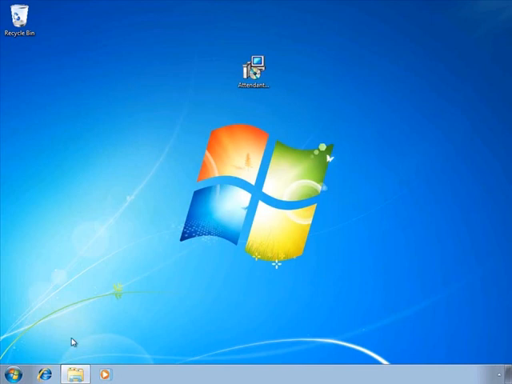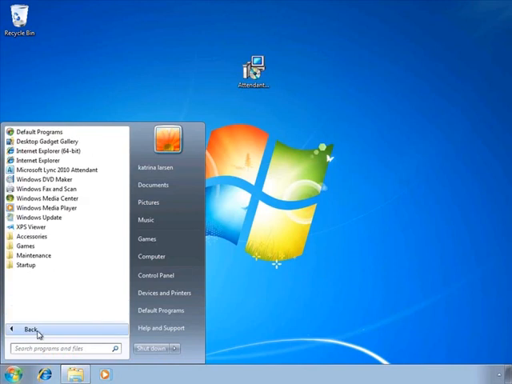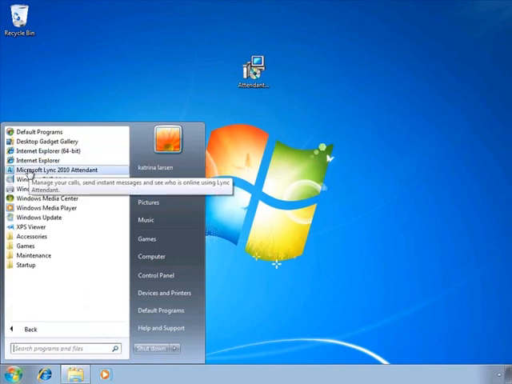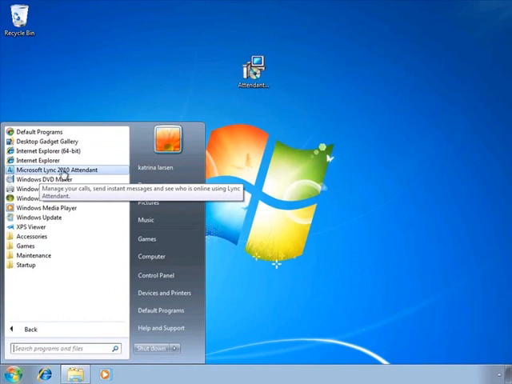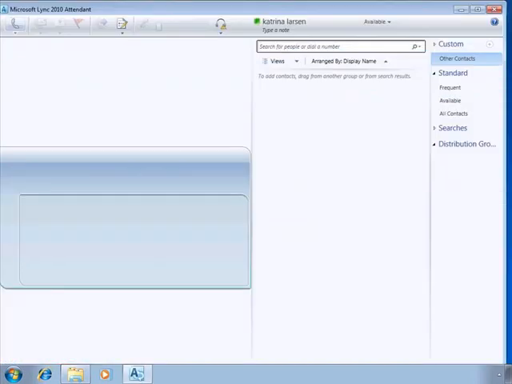To launch my Attendant console, I'm going to go to my Start button. And you can see that I have it right there, Microsoft Lync Attendant, but if I go to All Programs, I also have it listed here underneath my All Programs. So as you can see, I'm launching the Lync 2010 Attendant, and I'm currently logged on as Katrina at carverockfitness.com. So my client should go out and auto-discover how to connect into the Lync environment, and as you can see, my Lync 2010 Attendant has opened up and I'm able to connect into the environment.